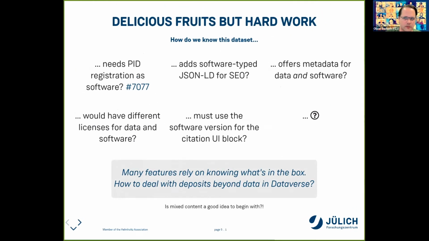The not so easy tasks would be those things when it comes to how we distinguish between data, software, workflows, environments, and whatever might come after that. How do we actually make sure that a dataset that has been deposited gets registered as software at DataCite and isn't just subsumed under datasets like it's happening now? When you're trying to deposit code, it won't be recognized as software, but as a dataset. How do we output the JSON-LD hints for search engine optimization on the Dataverse landing pages? They are currently datasets only. So there might be some things in the back end that are obstacles to creating these things, and we should talk as a community about how to address that.